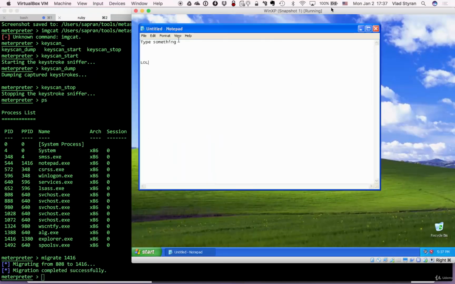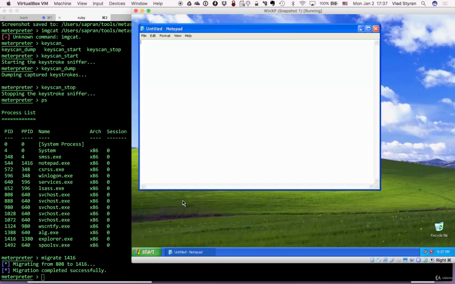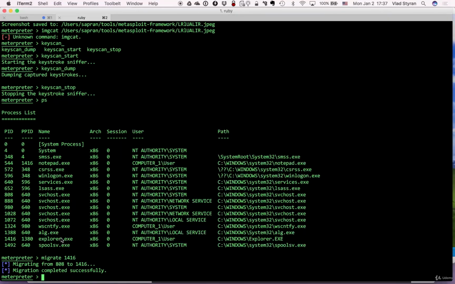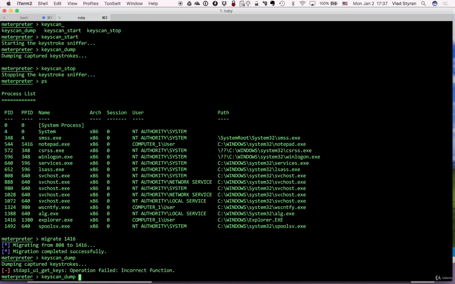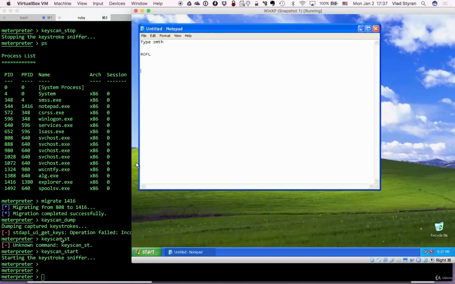And then rerun notepad, type something. Okay. Oh, we haven't started the scanner. That's why dump will not show anything, right? Let's start first and then type. Okay.